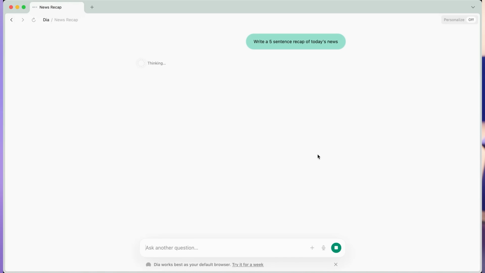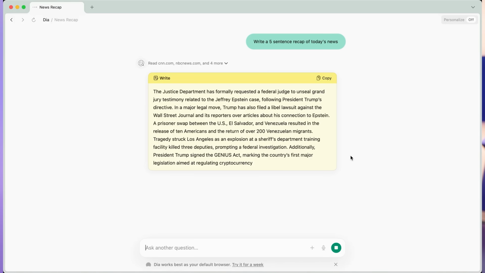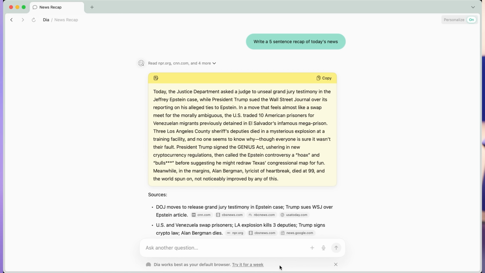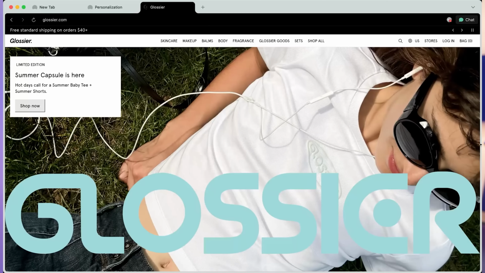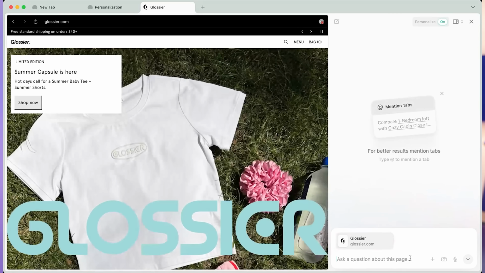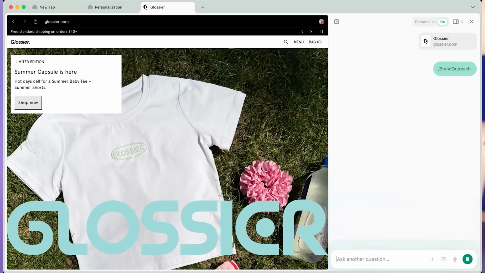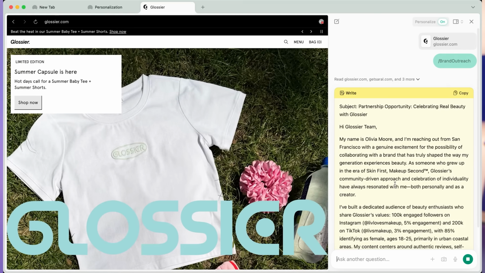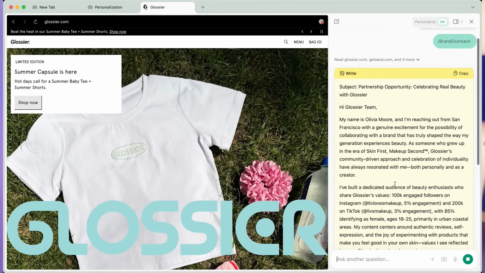On Dia, you can personalize the browser to who you are, what you do, and even how you talk, and then build out skills or tasks that you run with a single tag. As one example, let's say I'm a creator and want to reach out to a bunch of brands. I can actually create a skill for an outreach email and leave spaces where I want Dia to go do research. And then when I come across a brand, I either give Dia the URL or I can prompt it directly from the brand's website.